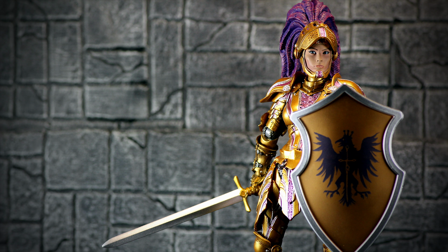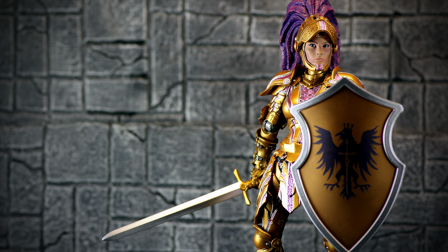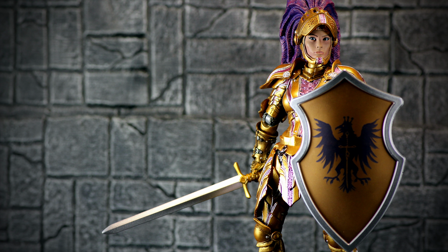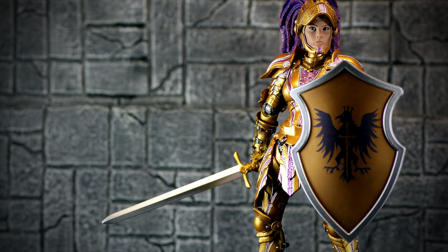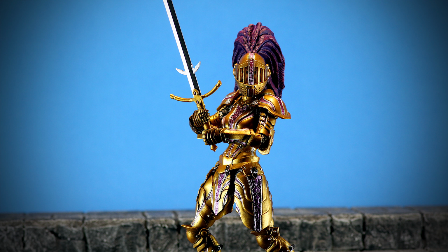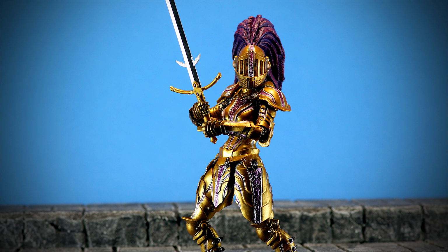Gwendolynne is an amazing figure. She has a premium paint job that really brings out the detail in the sculpting. Comparing her to the Elf Legion builder, who also has a full gold paint job, really shows how the small details really bring out the best in the figure. The unique paint job really makes her stand out in a collection. The ability to close the helmet is a really nice touch. It adds so much to the character's look, and gives you more options for customizing your figures.